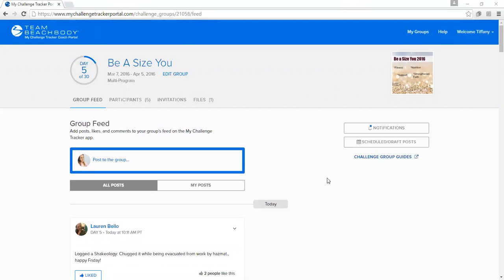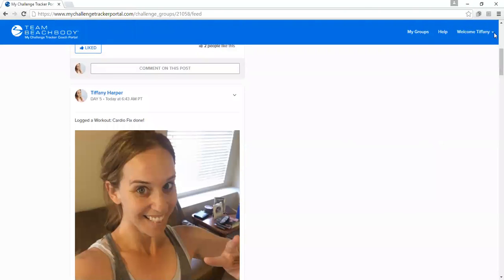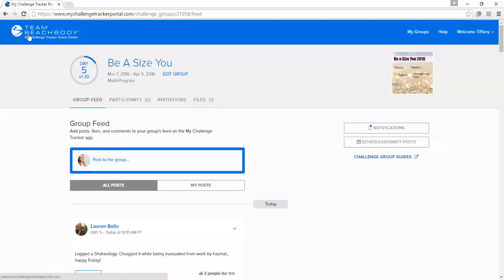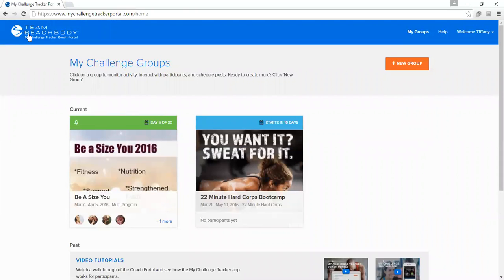And let's see, what other things? I heard some people say that this was kind of confusing to them. So what are you guys confused on, or if you've been playing with this, what did you find maybe that wasn't as clear, or you want some more tips on, or if you have any questions about the portal? I've only been playing with this for a couple of weeks since I just started my first group, but the basics of it is really simple. I'm sure there's other things that will be added on later or that I haven't seen yet or tried out yet, but I feel like it's pretty simple. Anybody have any questions or something they're confused on?